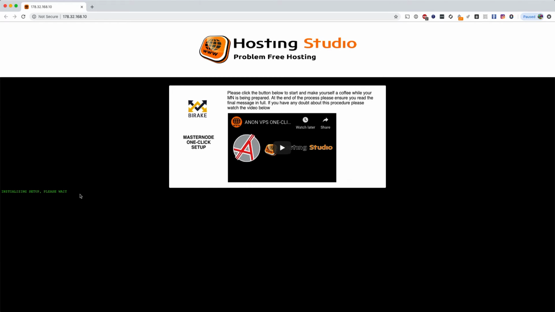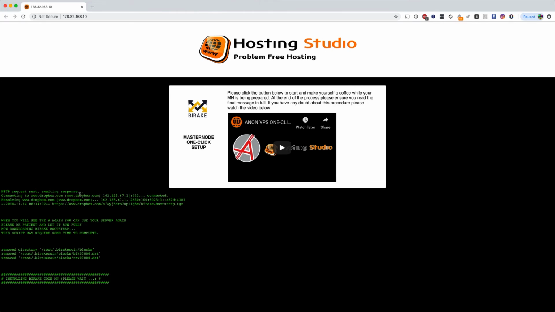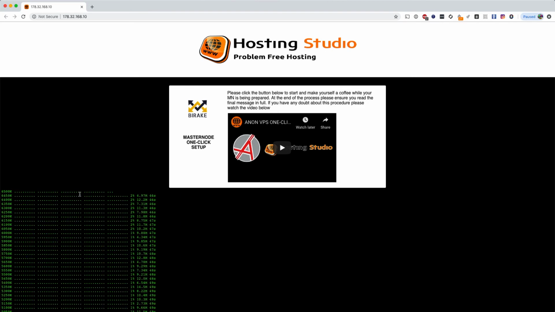It's a process that takes roughly anything between 30 to 60 seconds. It depends on network congestion, of course, because it's pulling down from a remote server the files that are needed to start. The script will run for you and will install the bootstrap, which is basically the blockchain compressed. As you can see, it has started right now, and it's fetching the bootstrap right into your server.